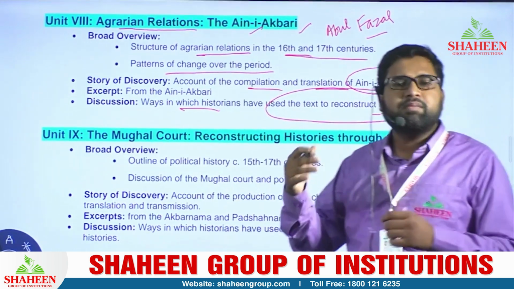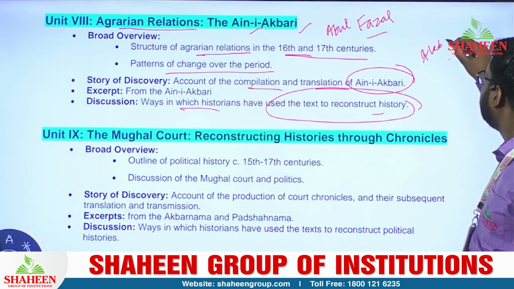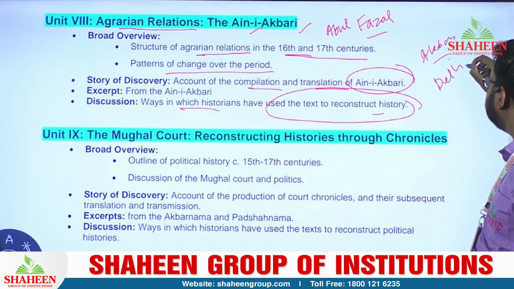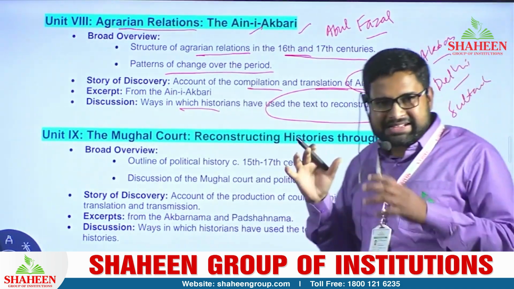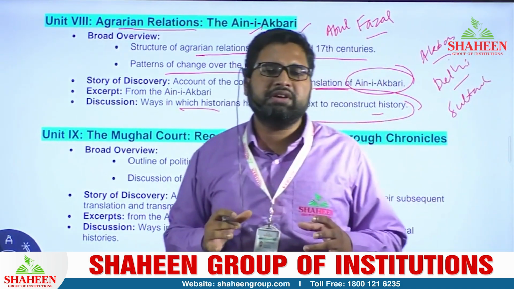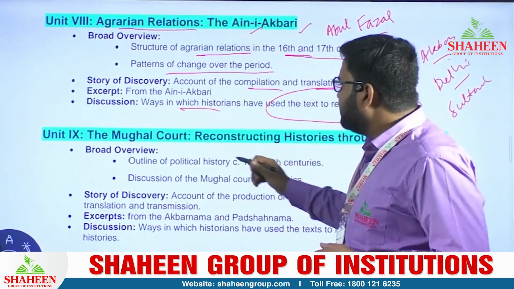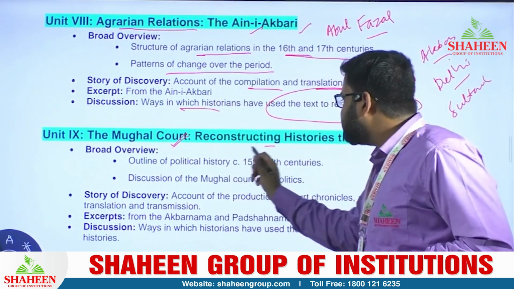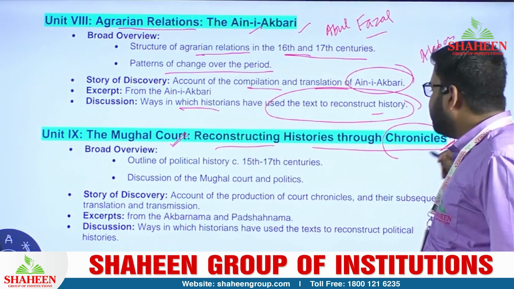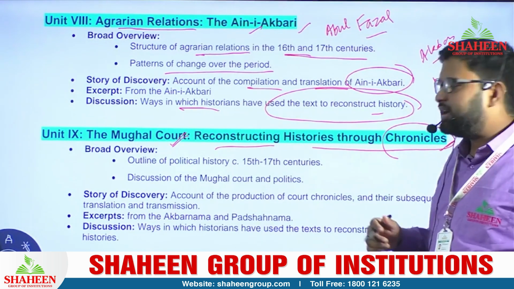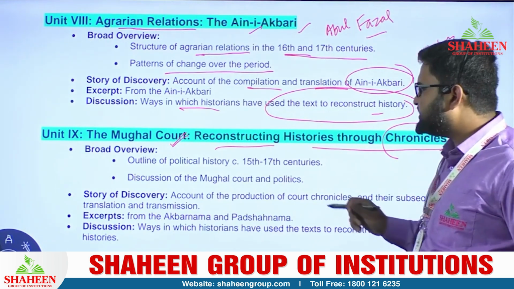There are a lot of texts which were written during the medieval period, during Akbar's rule, and also during the Delhi Sultanate period. So how these texts have been used to write the history of medieval India, we will be seeing all those things in our upcoming lectures. We will also see the Mughal court, reconstructing histories through chronicles. These chronicles were written in the courts of the kings. So we will also be discussing all those things.